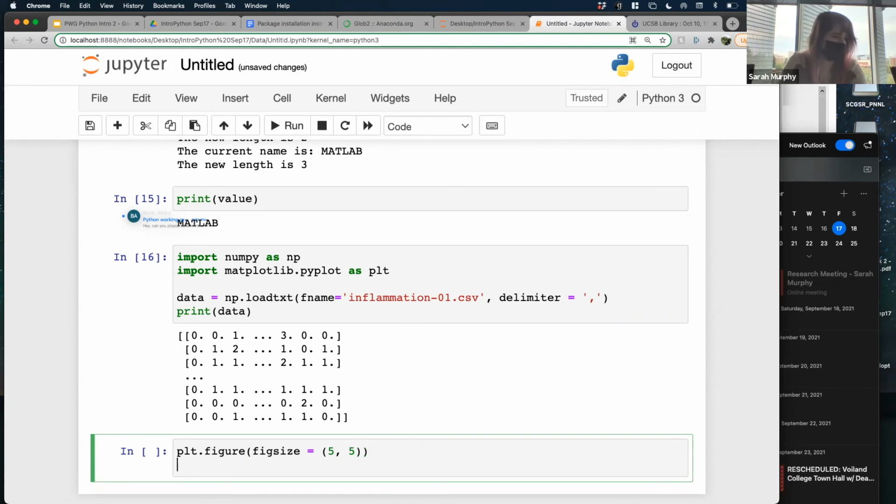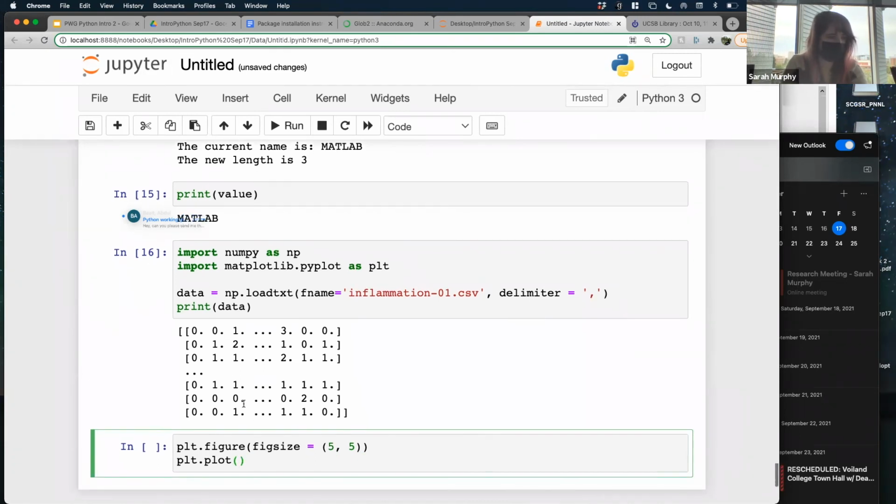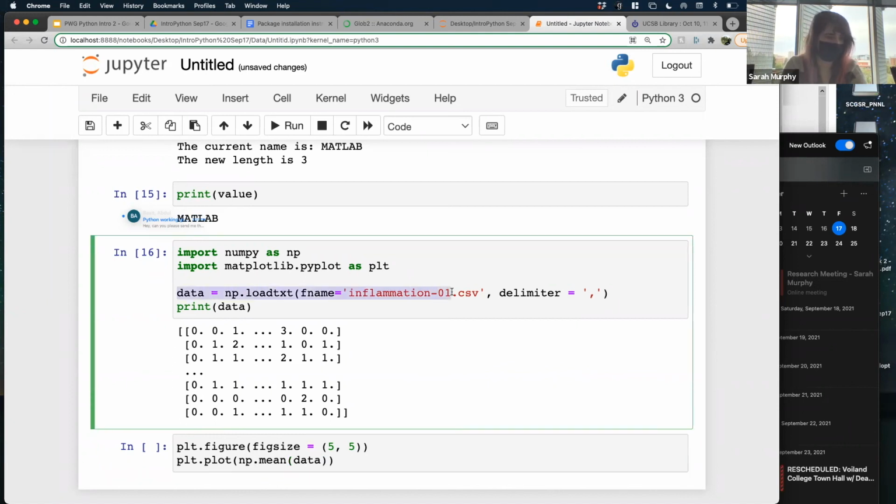Then I'm going to say plt.plot. And I'm going to take the mean of some of this data, so I'm going to say np.mean. What this is saying is from NumPy, use the mean function. And then I'm going to say data, because that's where we have our inflammation data saved.